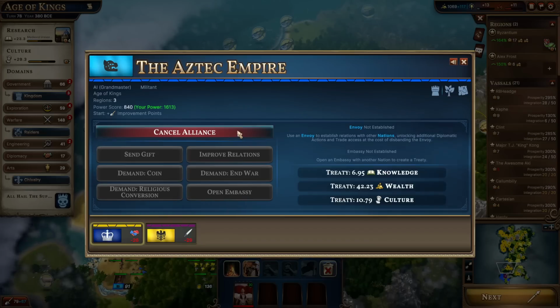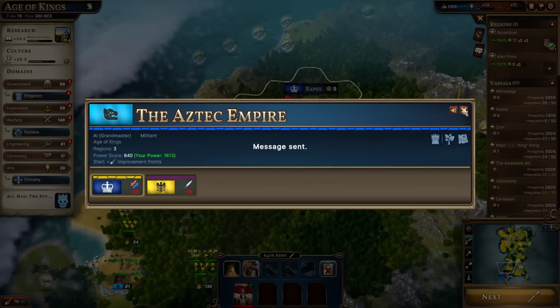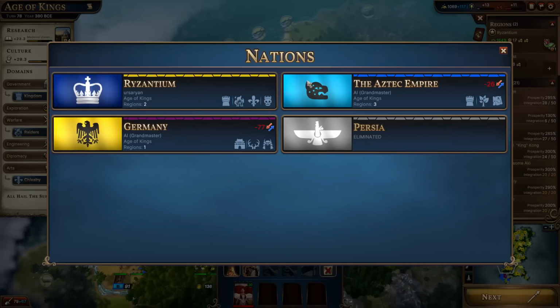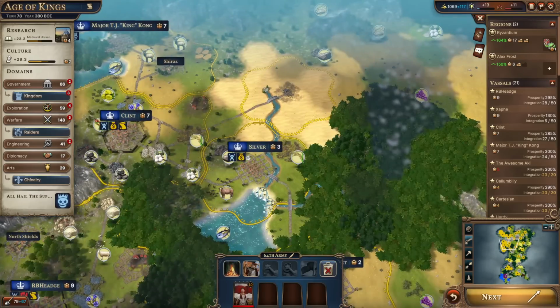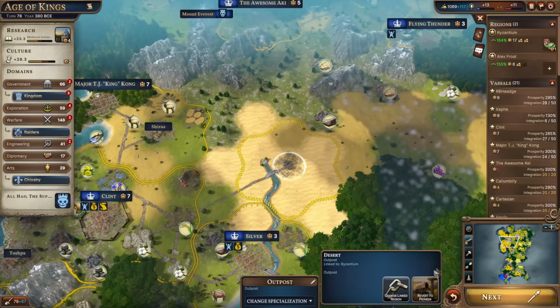So what I'm going to do is I'm actually going to cancel my alliance with the Aztecs, and we're not going to be fixed allies with either of them because they're warring with each other, and if I'm allied with one of them, my fear is that they'll pull me into the war with the second, and I don't want to have to fight either of them.